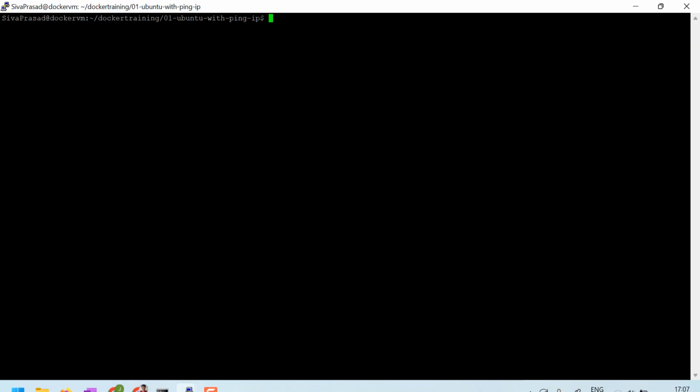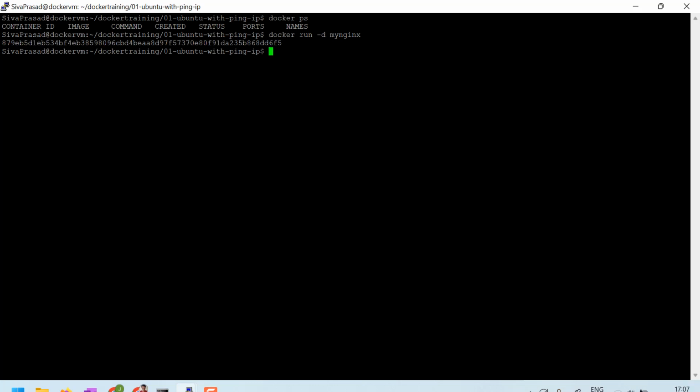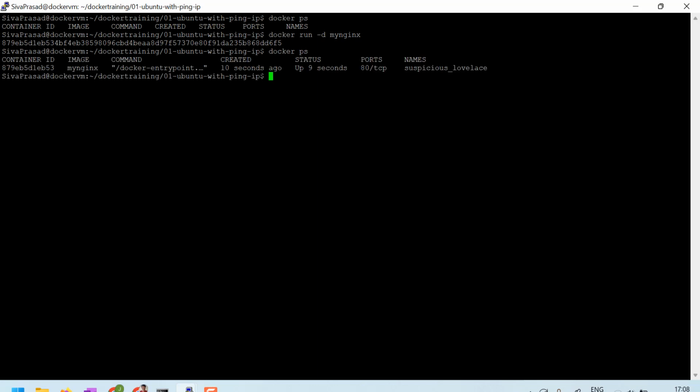So what I'll do is, right now, docker ps. Is there anything running now? So docker run my nginx. That is the image name, but I want it to run in the background. I can use the -d option to run it as a daemon, so I'll get the terminal back immediately. And this is the container ID, a bigger container ID. So docker ps, now I have executed nginx in the backend. This is the Docker container ID. Fine. Now I want to inspect the running container.